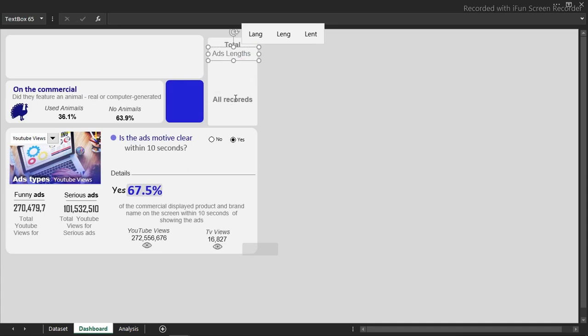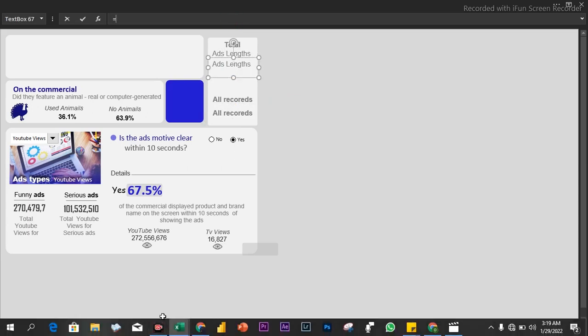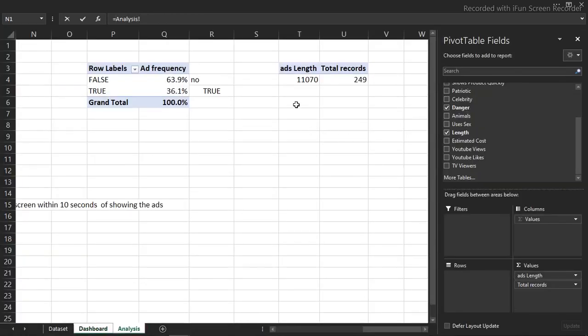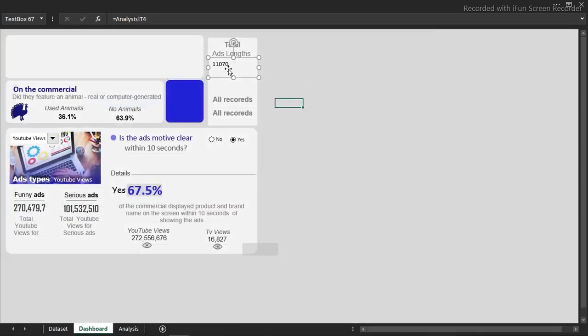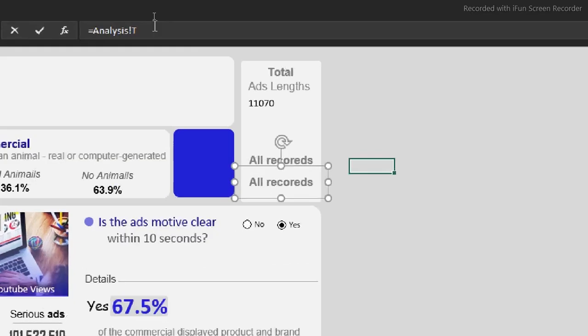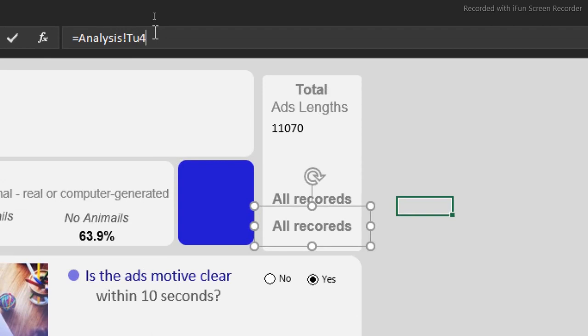So right now I can go ahead and get this double down. I'm going to have it right here. I'm going to open it up a little bit because we're going to be having some figures in here. Now we're going to pick the total length. We just have to pick the total length right here. We go, and here we have it. So we just have to copy this. Instead of doing that again, we can paste this right here and change from 4 to 5, I presume. No, instead this one is going to be U4, and once I hit enter, I'm going to have that. So U4, we just have to remove the T from here, and now here we have it correctly.